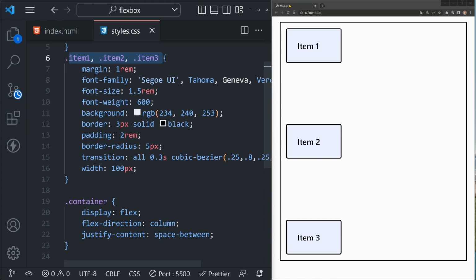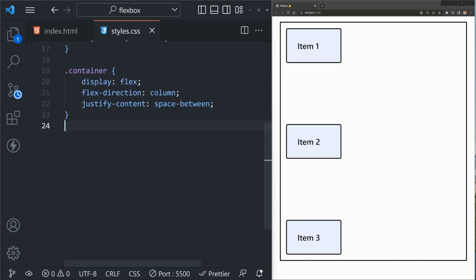For the moment the height is not being specified, so it's auto, so it shrinks so that everything is visible but nothing more, right? After that the flexbox will take the whole space that's left, and then divide it evenly and put it between every pair of items, as in this example.